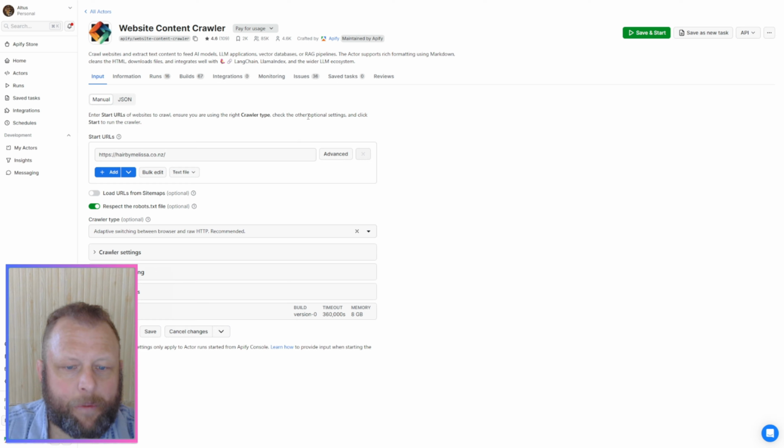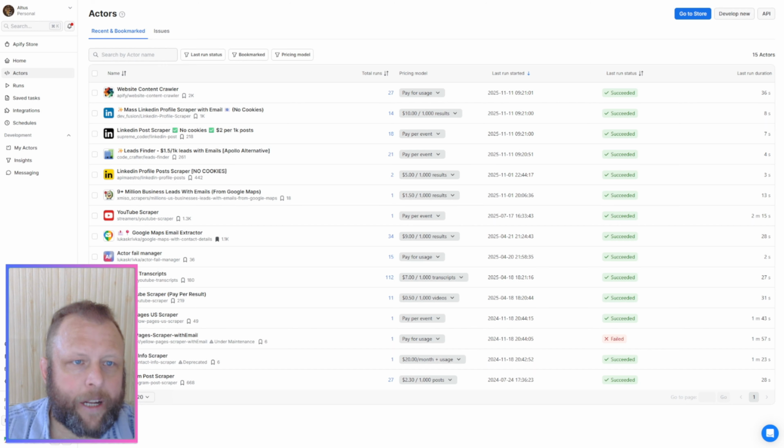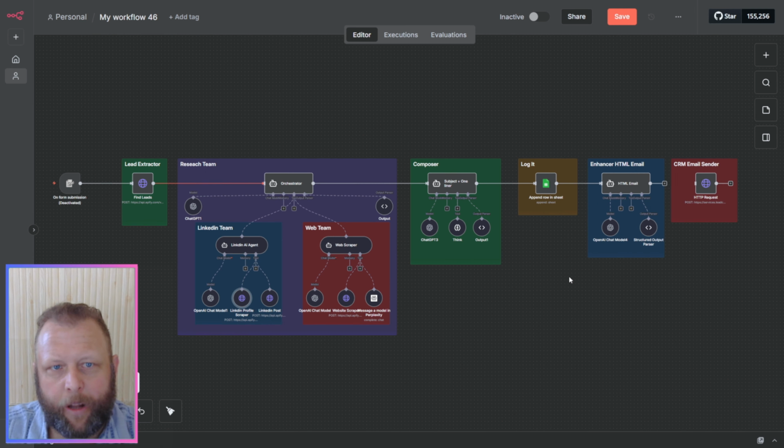It's going to download the website in text format for us and give it to our large language model to extract some stuff from it. So those are the basic things you need to set up. All right, so let me now go through it all. At the end of the day, you don't need to worry about any of these. This is going to sort it all out for you. All you need is those API keys.